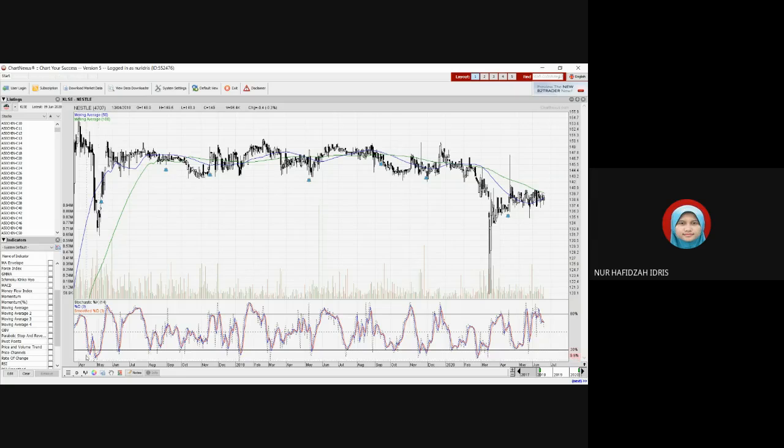So, sini ada satu. Okay, I'm so sorry because I cannot draw any line on the graph. I don't know why, I click tak boleh tools. Okay. Then sini pun kita ada, ni tak nampak sangat. So area sini. Okay, sini ada satu dekat end of February 2020. Okay, so the way to use number one adalah kita nak tengok dia punya overbought and oversold.